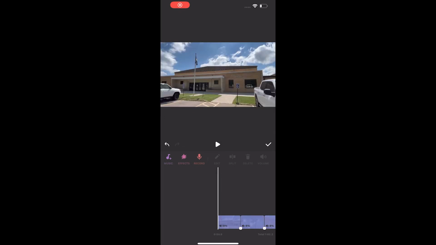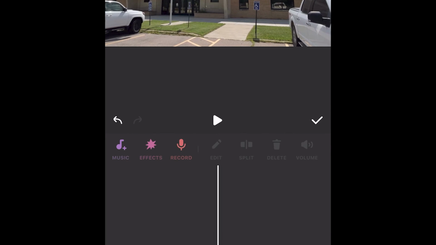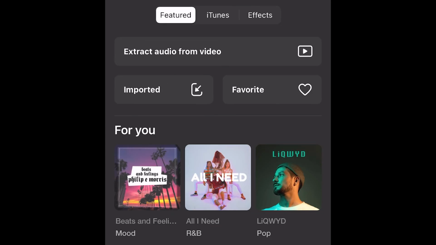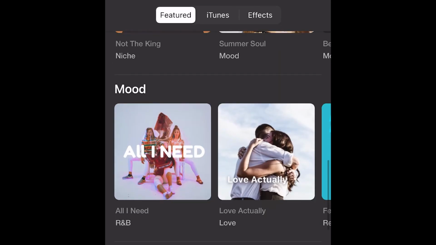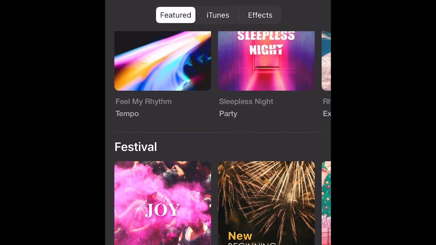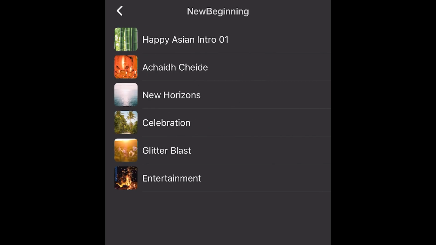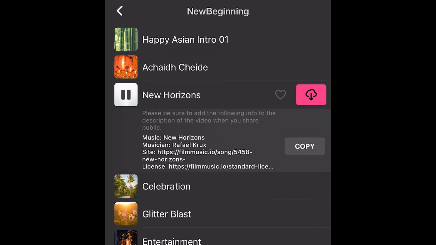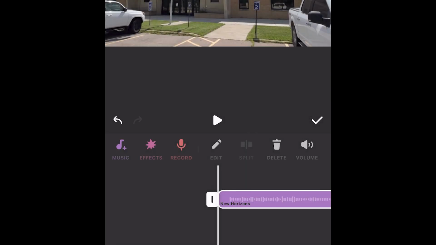One of the last things that you'll do if you choose to in your video project is add music. InShot has quite a few music options to choose from. All you have to do is go to the Add Music button and then scroll down and search for what sounds good. I searched already and found the one that I was looking for. So I'm just going to select that and then press this red download button and then click Use. And then it imports it directly into your clip.